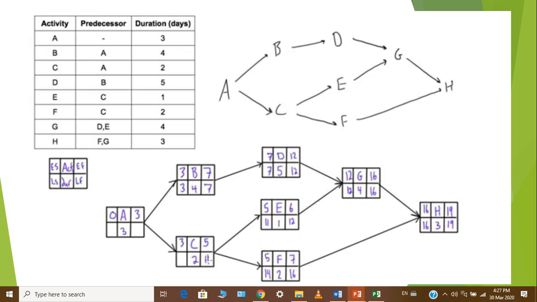Just looking at our example here, which you've gone through, we had activities A to H with certain predecessors that you can imagine came from a work breakdown structure that has now been lined up with dependencies. Okay, we always work from left to right to build our early start, early finish.